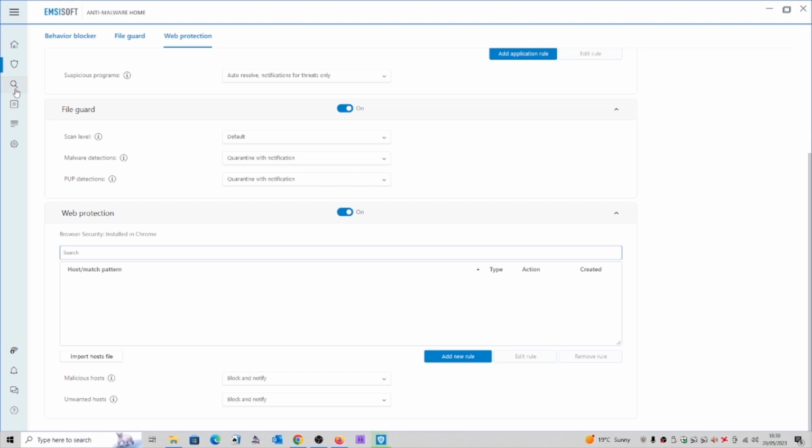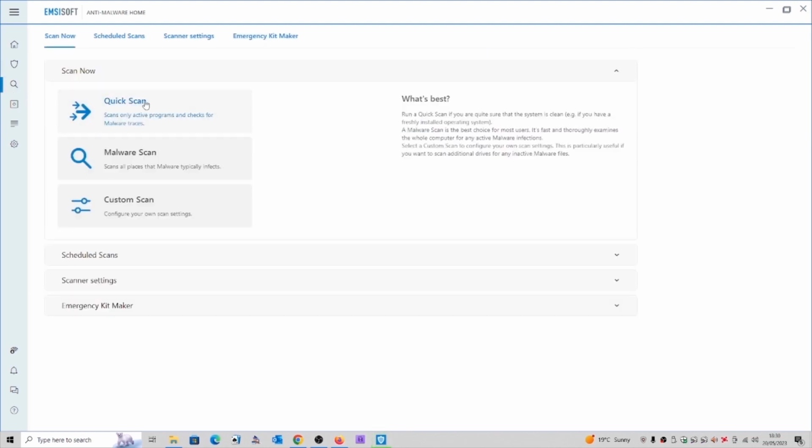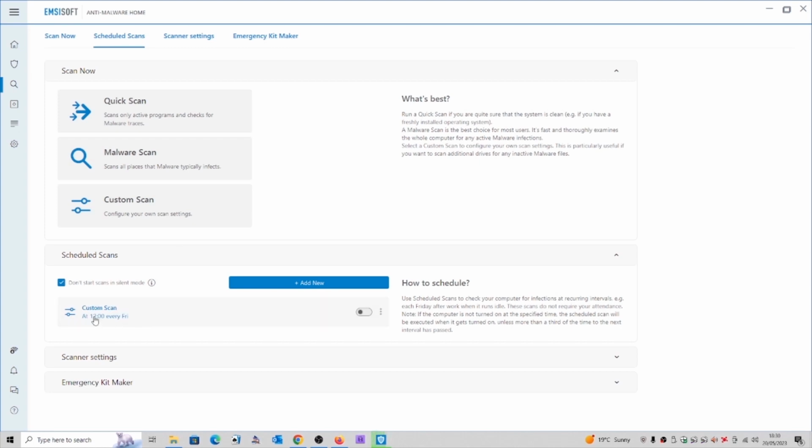So now we're going to go to the scan. We've got quick scan, malware scan, and custom scan. Then we've got scheduled scans. So custom scan is 12 o'clock every Friday. We're going to turn that on.